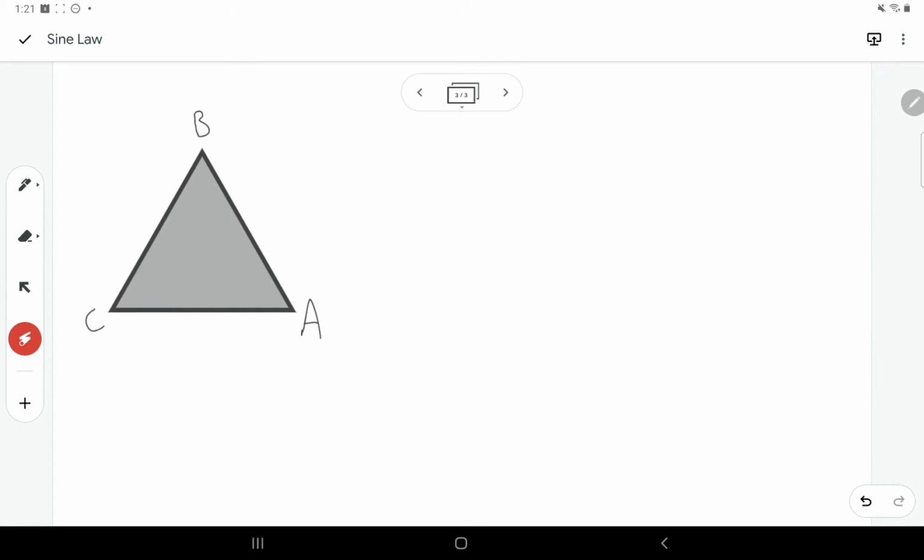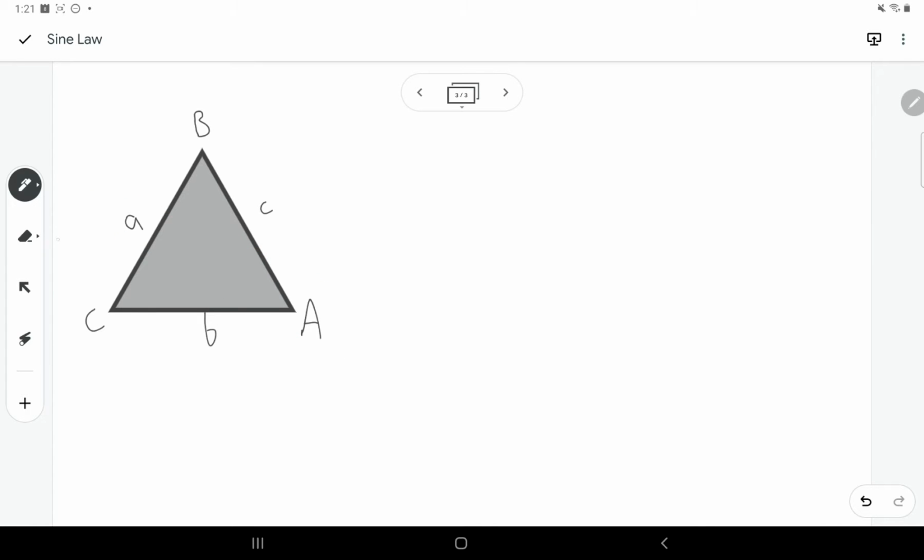Okay, but that covers our angles, angle big A, angle big B, angle big C, but it doesn't cover our sides. So what we do with these angles is we find their pairs. The angles are paired with a side that is opposite from them. In other words, if we draw a line across like that, that is the opposite side. So we make that the pair by making it lowercase letters. Big A is paired to little a, big B is paired to little b, and big C to little c. Right? So those are our pairs.